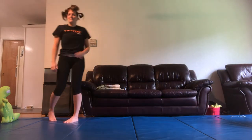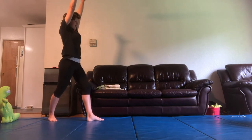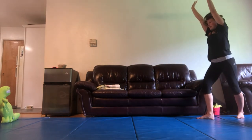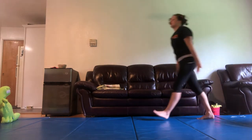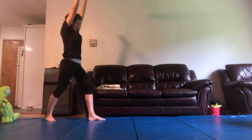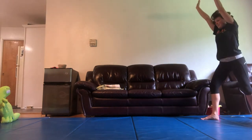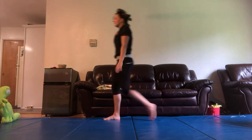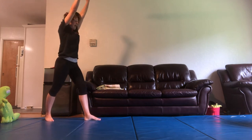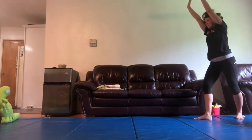Let's do three more. Ready? Strong lunge to start and cartwheel and strong lunge to finish. Two more. Lunge and cartwheel. Awesome job. Last one. Lunge and cartwheel and eyes on your friend.